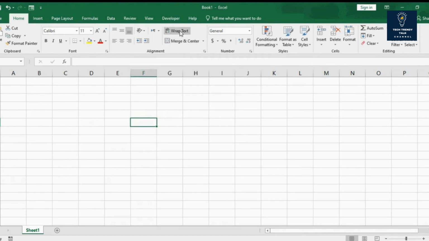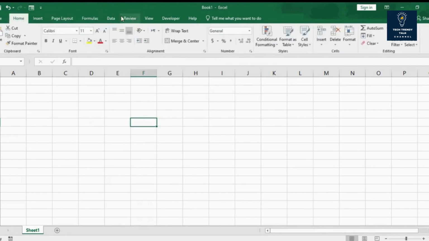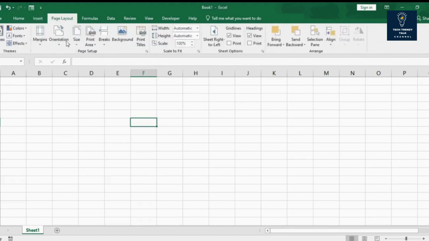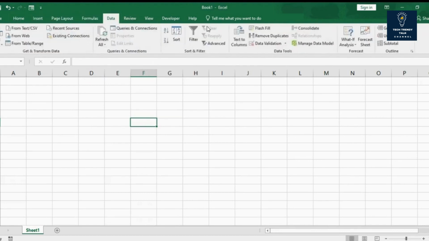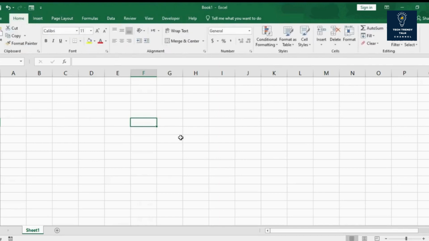The ribbon in Excel consists of tabs located along the top, providing access to various functions and features. It serves as a navigational tool to access a wide range of options within the application. So on the Home tab, you have the font option to change the font style and the color, to make it bold, large, small, highlighted and many other things. As we move on to the other parts of the ribbon, there are the Insert tab, Page Layout tab, Formula tab, Data tab and so on. These are all other advanced things you can do in Excel and I'll talk about these things in my future videos. Well, that's the first step in using the ribbon.